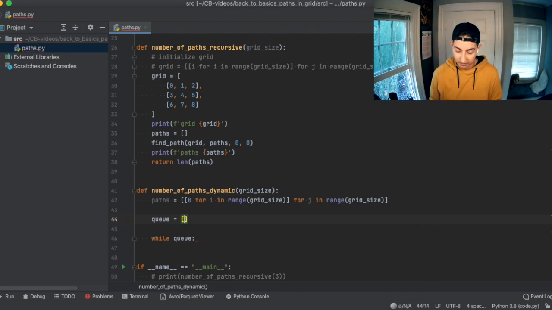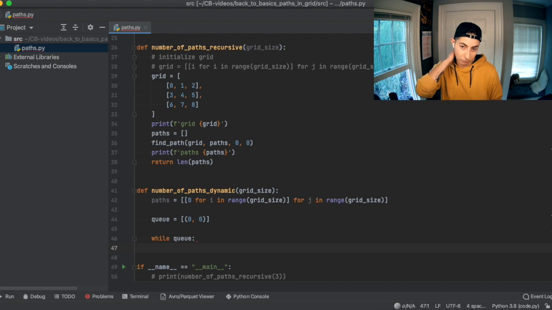Let's just say 0, 0. So that's our coordinates of our first spot. So let's build the bones of this traversal, if you will, and then we'll talk through what is the dynamic programming piece of this. How are we going to track how many paths we've actually seen?